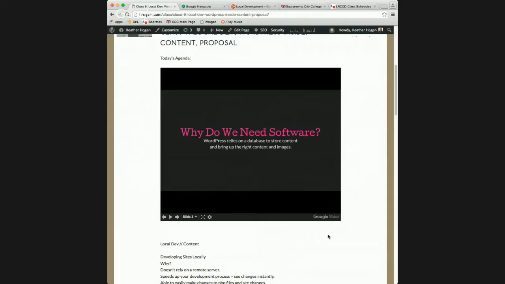WordPress stores all that in a database, and the PHP is the ants that run and talk to the database and say, the database wants this, pull this file. There's a lot of back and forth between the HTML, the CSS, and the database that's putting the site together. So it's more complicated. So we need a program or a development environment to make it work, basically.